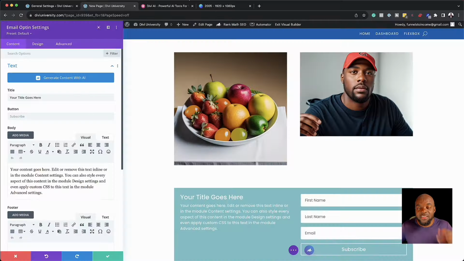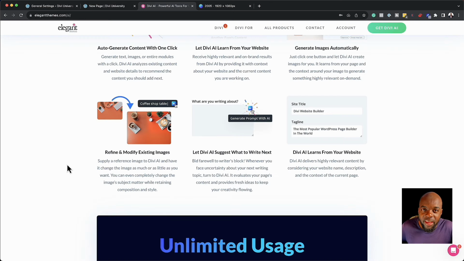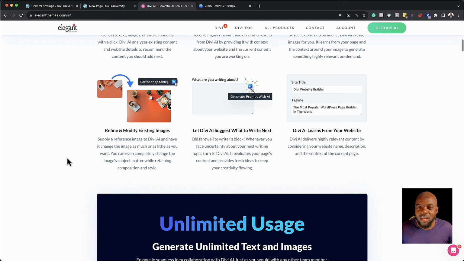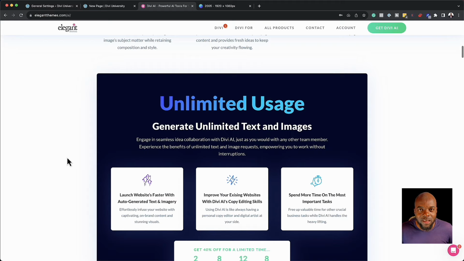And as you've seen in the beginning, AI is integrated inside the Divi builder, so the text that you're going to be generating on the website is unique to that particular website. And I really, really love that. The second thing I like about Divi AI is that it's unlimited usage. It's not going to stop you and say, well, you've generated 1,000 words, therefore this ends here. You can just go on and on with it. When it comes to the images, same thing. You can use unlimited images on unlimited websites.